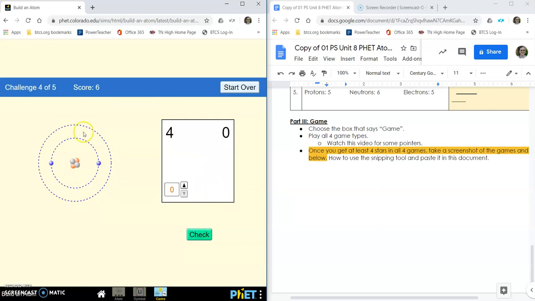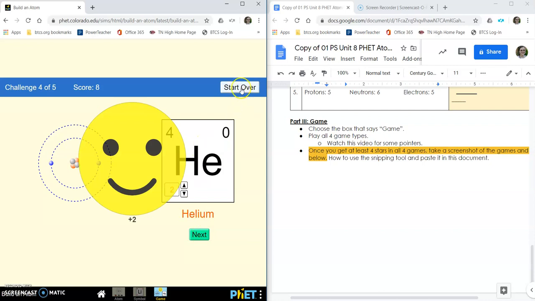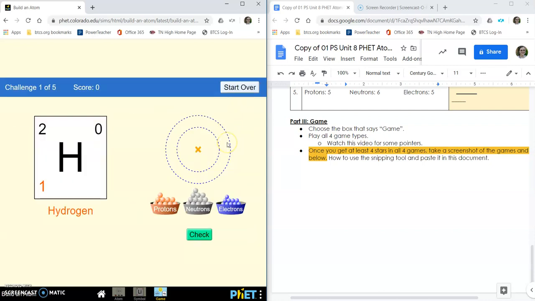They can also give you something like this where you are figuring out the protons, and it gives you this clue here by being red. So 1, 2, you do not have to put the element symbol in, it does that for you. Now the very last game mixes a lot of stuff and adds in you building the atom, so the opposite of what you had been doing with the symbol. So let's take a look at this one.